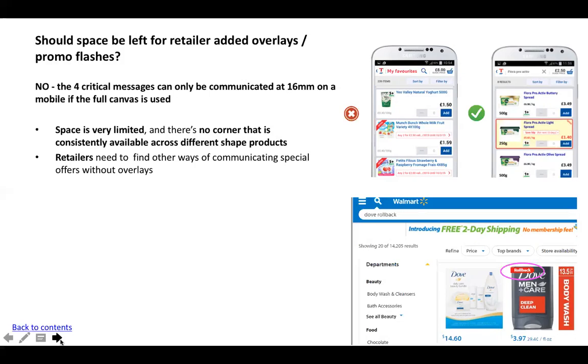And if you can't tell which product is on offer from that image, you definitely need your eyes tested. Now, the red border is also a big visual standout, and I've put the offer strip in the top right-hand corner rather than the top left. So it is definitely possible.